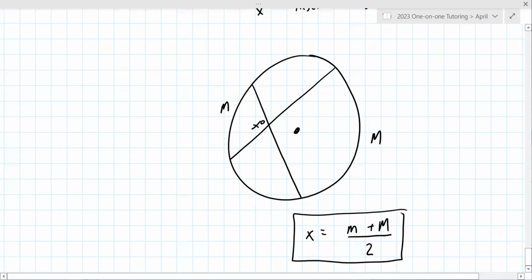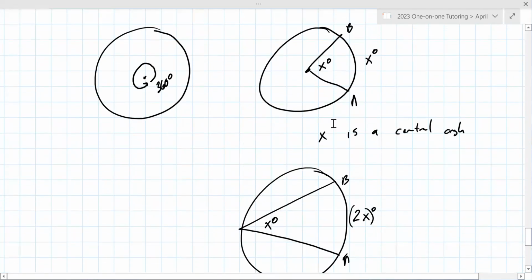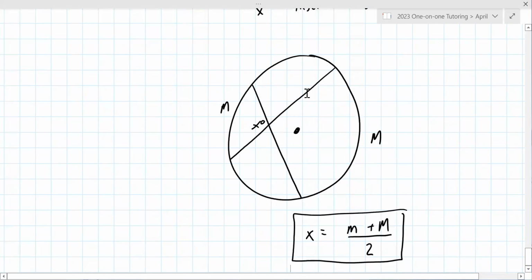Now you mentioned arcs. So we're going to go back and talk about arcs for a moment here. But any questions on what I just threw up at you pretty quickly here on inscribed? I'm sorry, central, inscribed, and then I don't even know what this one's called. Doesn't really matter. Any questions on those? No. All right.